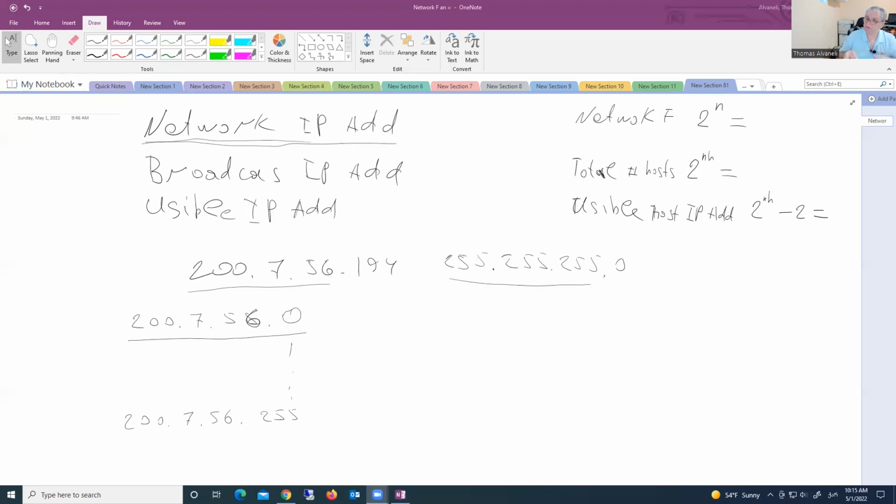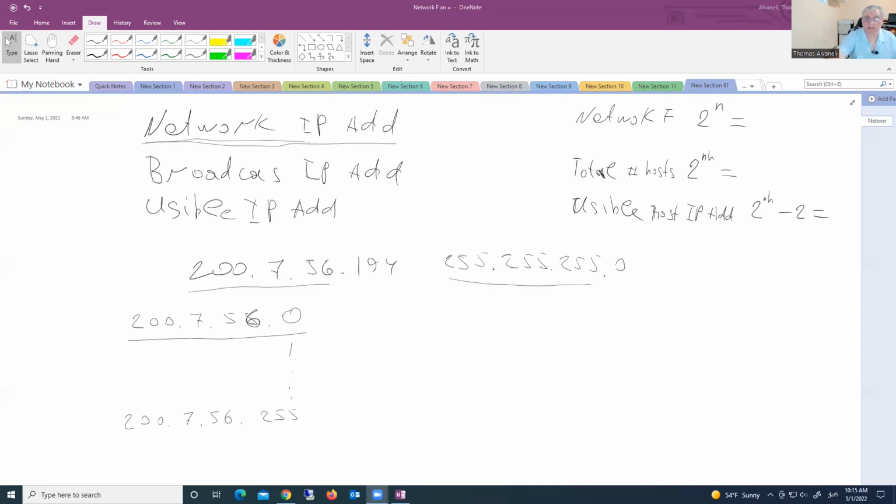Can you imagine? Because you cannot assign a host IP address which is in one network range to another network. You cannot. Host addresses must always be in their own network range. And now, if we check a class A IP address, let me demonstrate how many possible addresses we are wasting.